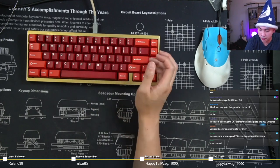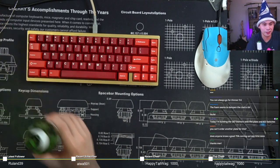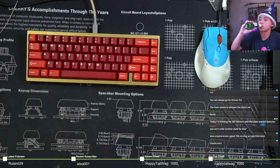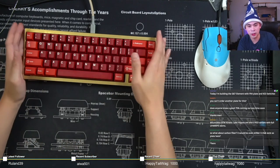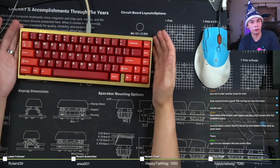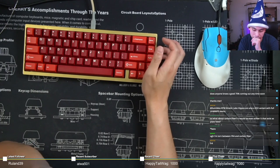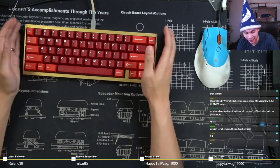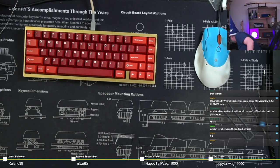Like right now, I think what's gonna happen is I'm just gonna swap this out and put Patrick's build right in. Yeah, that one I would say is definitely a board I would type on past the Phantom. The way a board sounds only really affects me the first couple seconds that I'm typing. Like when I'm actually using my board for stuff, like when I'm gaming, when I'm at work, I don't care how it sounds. I care more about how it feels, right? So yeah, I think it's upsetting. It's upsetting. I think what I'm gonna end up doing is probably steal the polycarb plate from Patrick's build here.